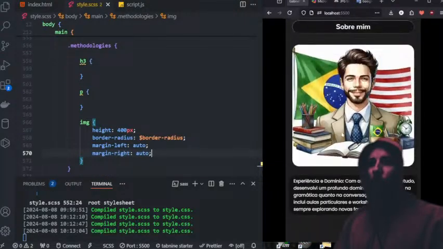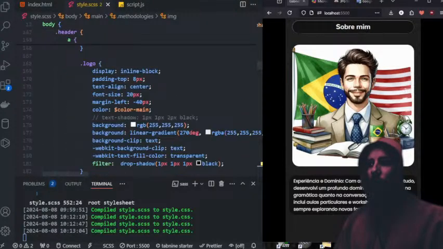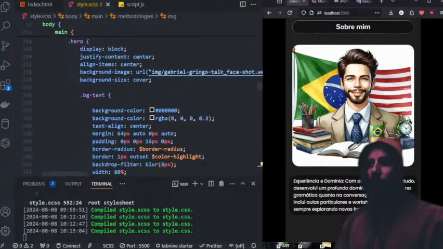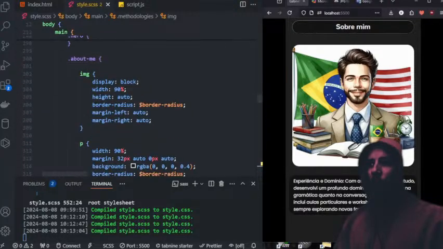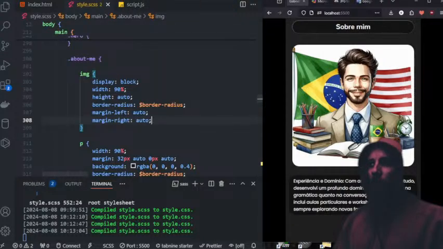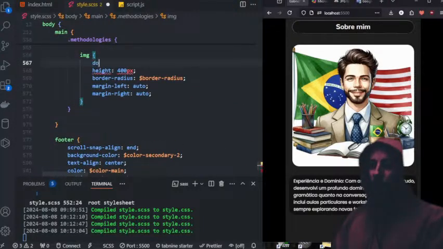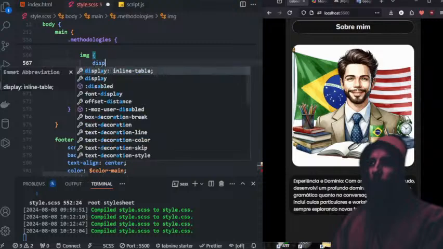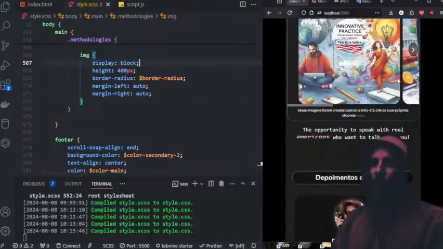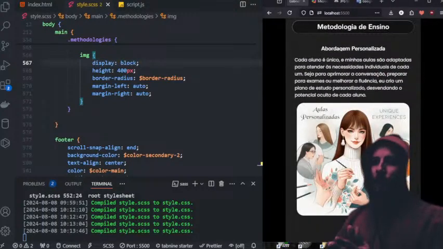Let's go to the About Me section. About Me: display block with 90 height, auto margin left. Okay, that's wide. So we're going to go display block. Now it's in the middle.